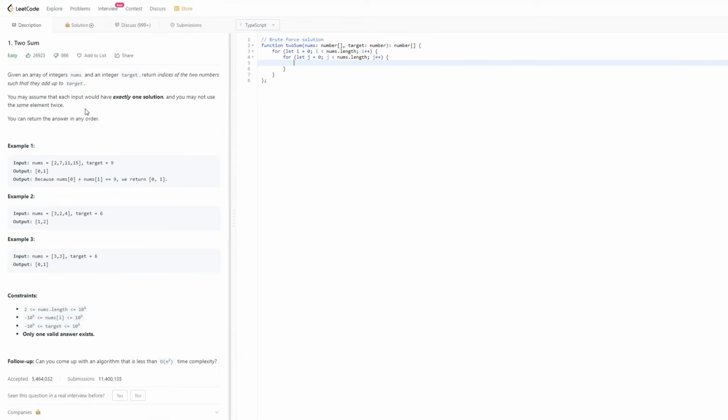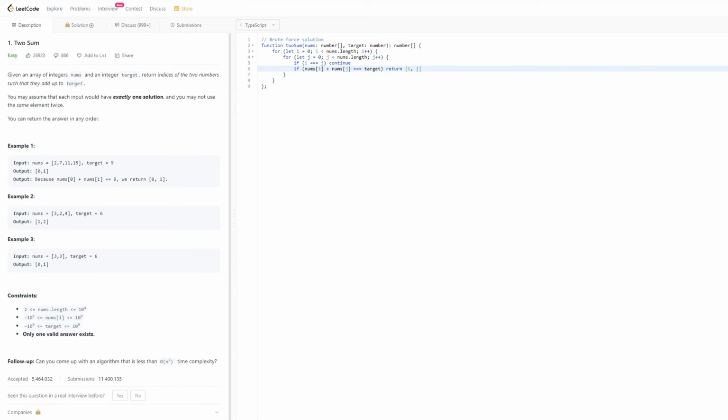Remember, we can only use the same element once, so we need to check if we are at the same index. If that's the case, we can just continue with the iterations, and otherwise we can grab the number at the ith index plus the number at the jth index and check if that equals the target. If that's the case, we can just return the indices.